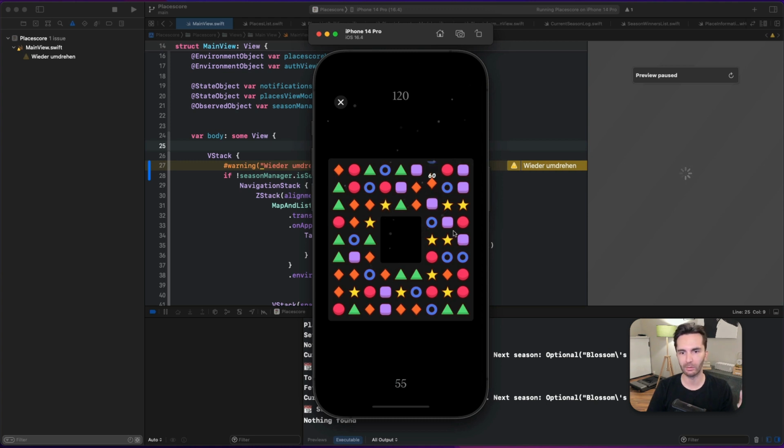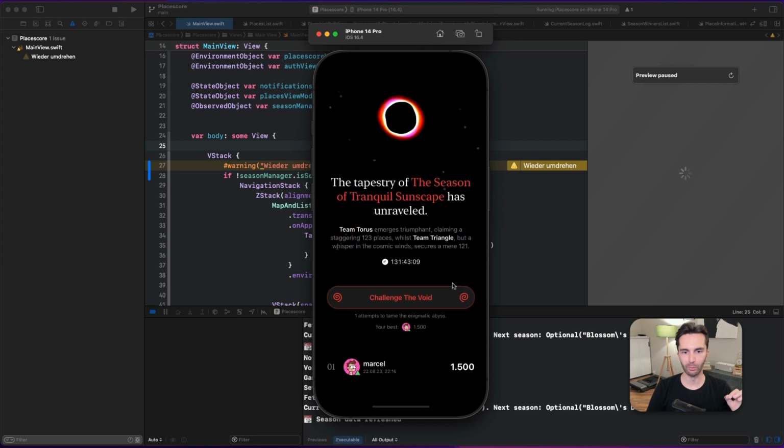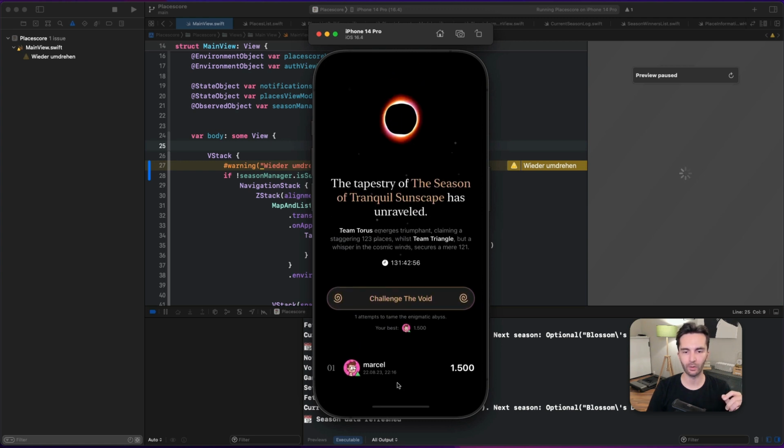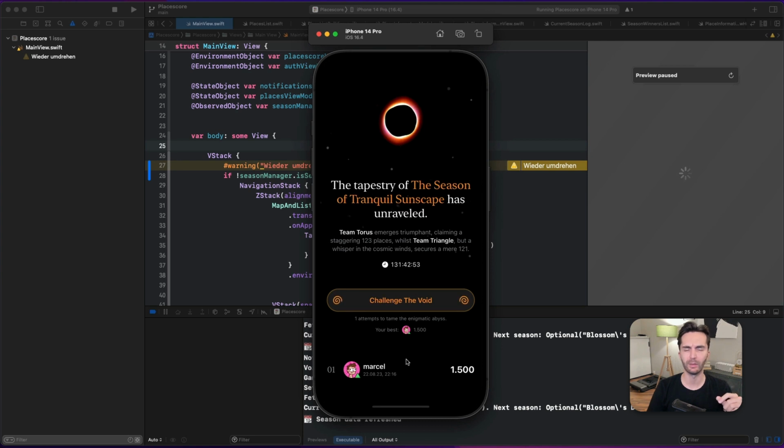Let's try to create a score here. So you do this in a better way. You create combos and so on, and then you are out of time, and boom, even though my performance was very embarrassing, you see that I'm now on the first place in this leaderboard. This goes on for like I think 50 places. And the person that then manages to have the highest score wins the Void.